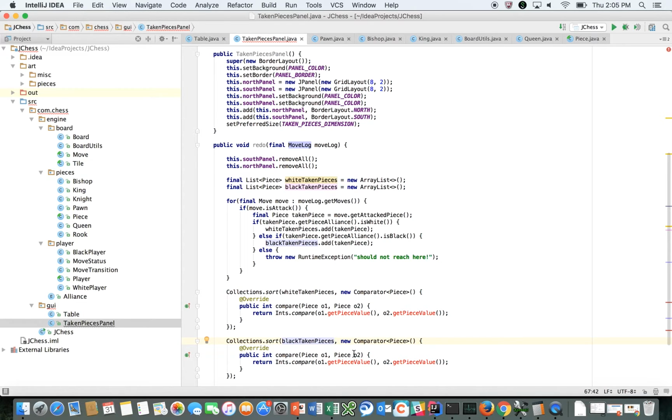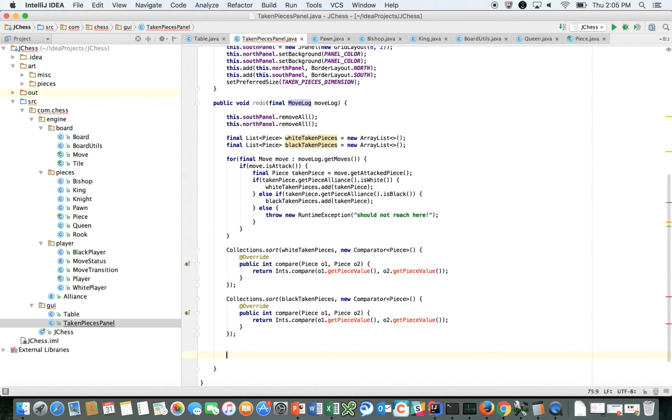And the last step is simply to draw the taken pieces. Okay, so it's just going to be two for loops.